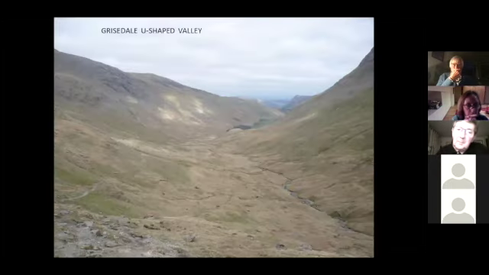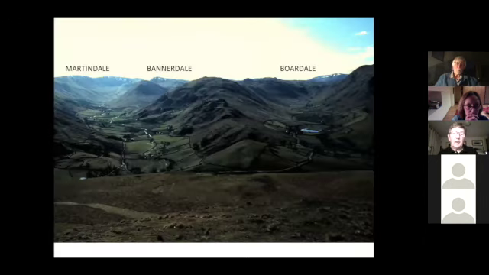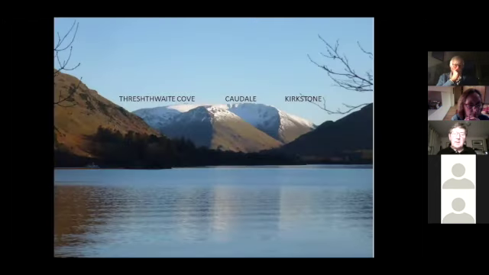And as the glacier moves down slope, it widens its valley. It becomes more U-shaped, as you can see here in Grisedale. A typical feature of glacial valleys is their U-shape. This is on the other side of the lake from Hallin Fell. We're looking into those valleys there. Lovely U-shaped appearance. And these would all have fed into the main Ullswater Glacier.